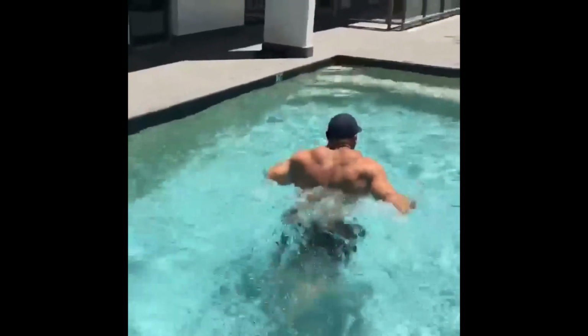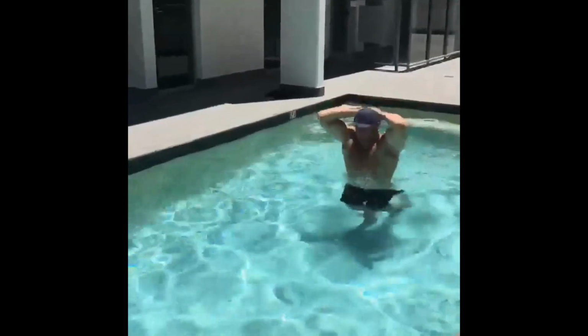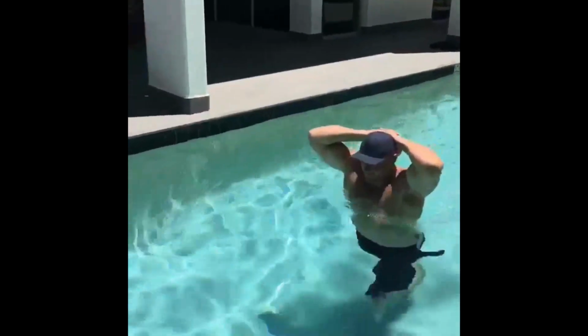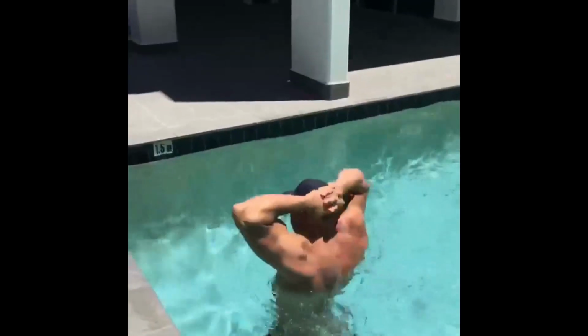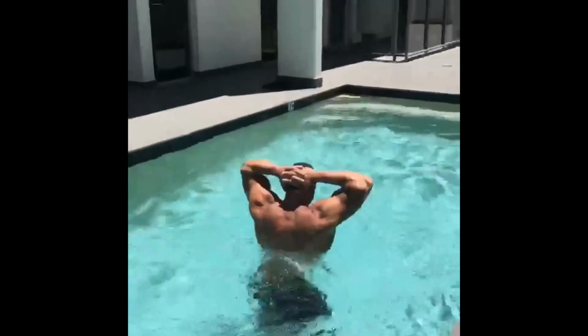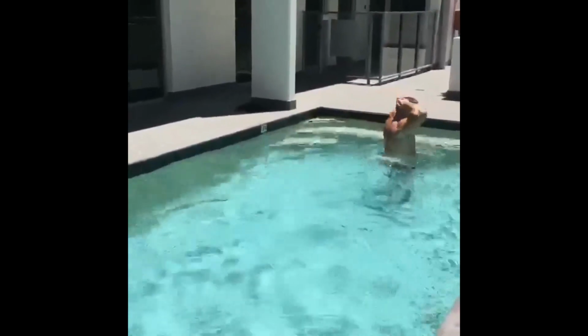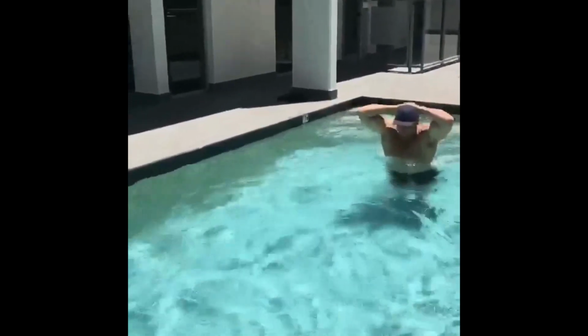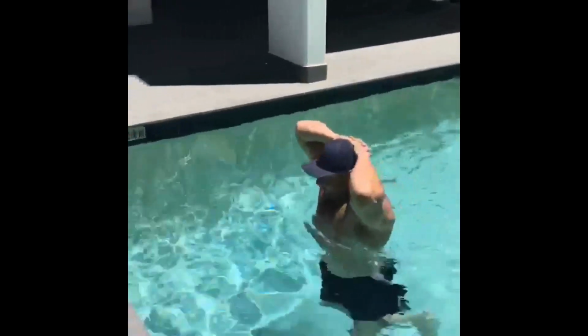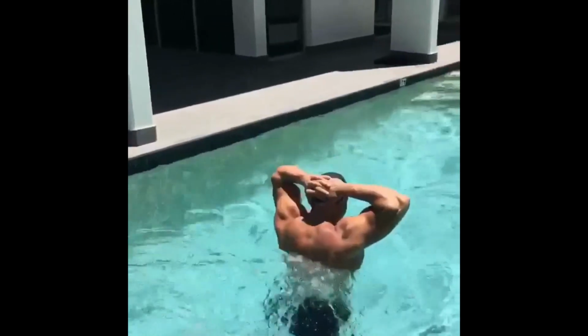So if you're having a problem, you say, I have this wrong, that wrong, whatever, you can do intervals in the pool. If you're huge, I also recommend doing the intervals in the pool. If you have all kinds of joint problems, one example of how this can work for you is to just grab on the side of the pool and kick as hard as you can for a specified amount of time. You might grab on the side of the pool and just kick as hard as you can for 30 seconds, rest for 30 seconds, and do that 6, 8, 10 times, whatever.